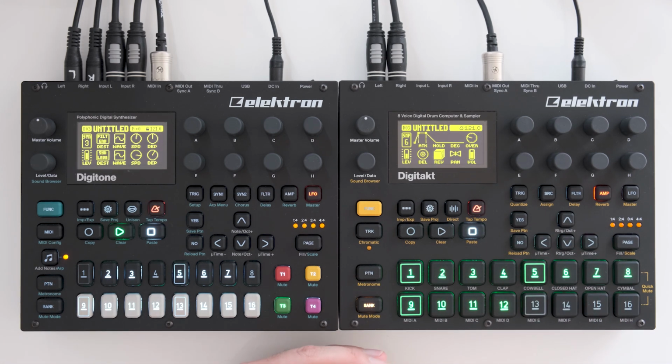Yeah, I hope you could hear the sounds opening up and this way increasing the energy until we drop into the next main pattern and then also bring back the kick.